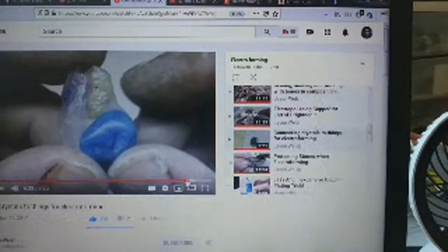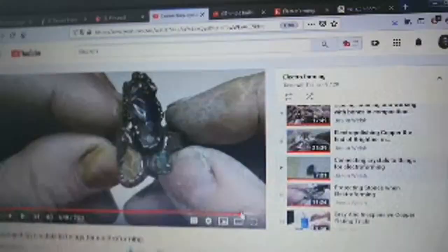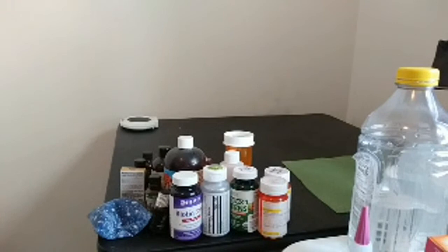You put the conductive paint on it, drop it in the blue solution stuff, and then it's going to look like this. See, this is what I have been looking for years and years. And I'm so happy. I finally found out what it is. Okay, let's turn around and get this started. Well, I thought I was recording, and I wasn't. That should tell you how excited I am to get started on this process. Oh my gosh, it's going to be so amazing.